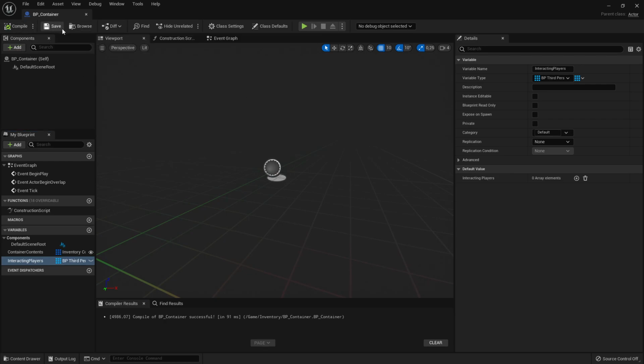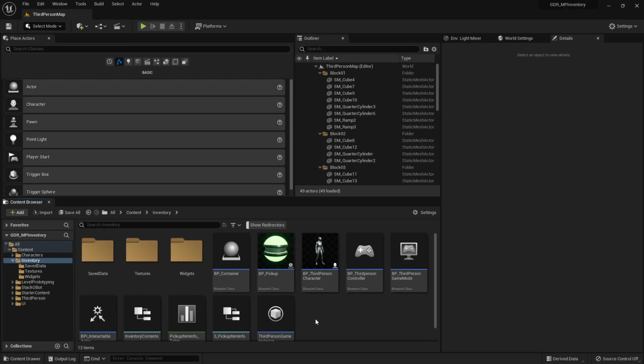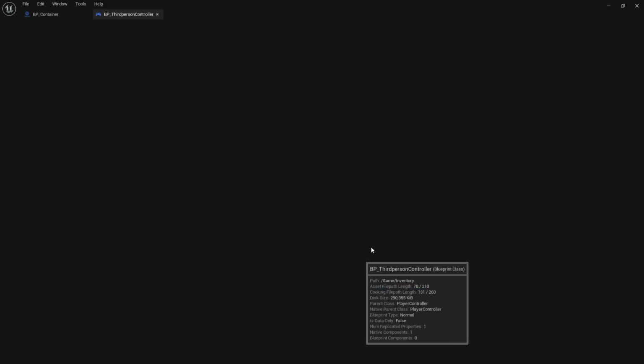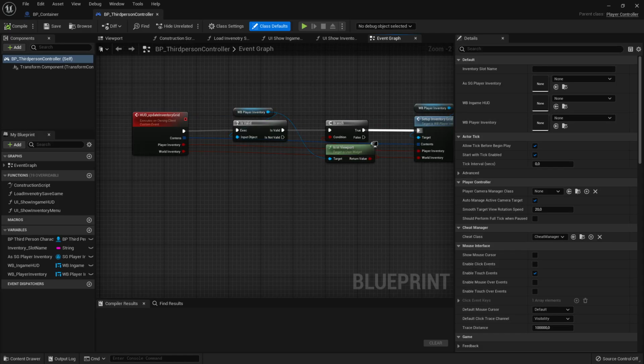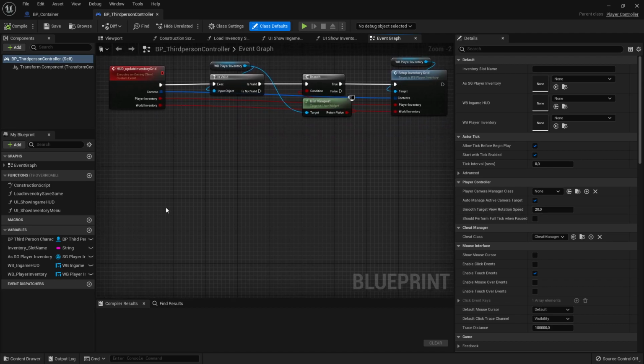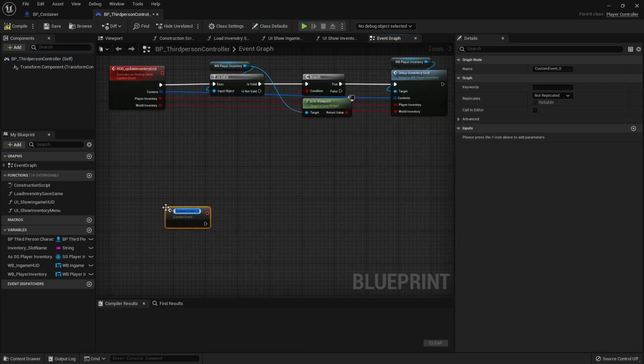We're going to compile and save it and get back to this later, because first we're going to set up some stuff in the third person character. Before we open up our character, we need to add one event in our controller. So let's open up the third person controller first, and in the event graph I'm going to create a custom event, and that's called container opened.